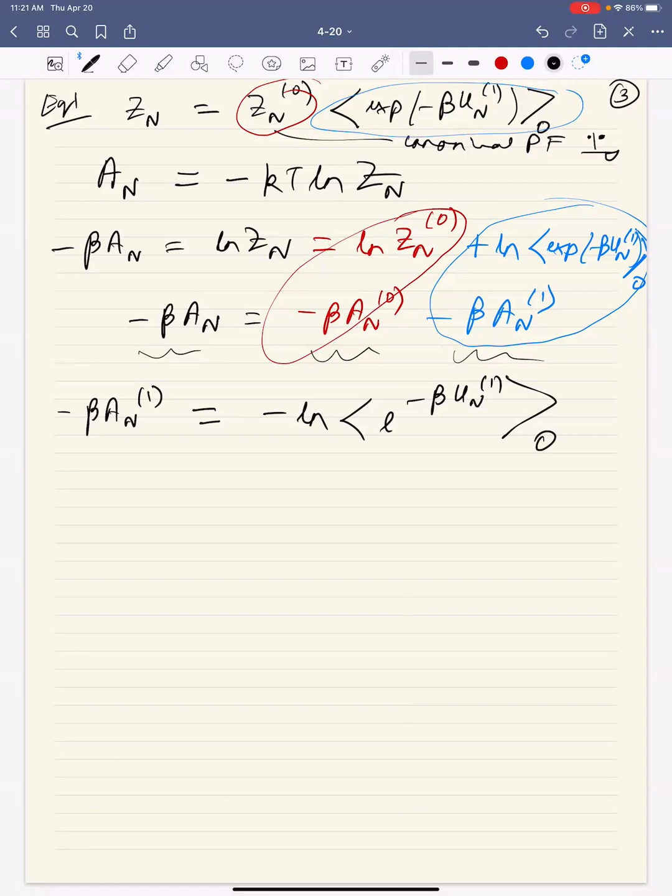What is the most tempting thing to do at this point? If you're desperate and you have 5 minutes left in your exam, what would you do? Put the ln in and marry ln with exponential and be like, they disappear. And that's a bad idea, right? We cannot do that. Go ahead. What about the signs? The left and the right.